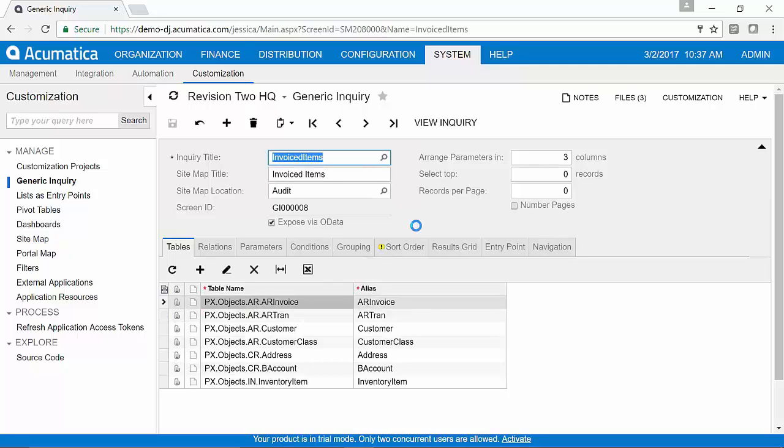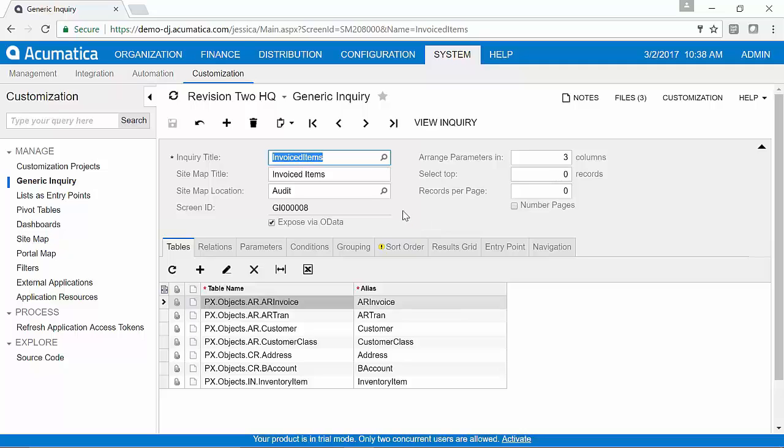Now what we're doing here is just a bit different from a report, because at this point we are asking Acumatica to produce data for us based on different relations and parameters that we have defined, but we're pulling this information from Acumatica fields, which allows us to actually produce this as an Acumatica screen.